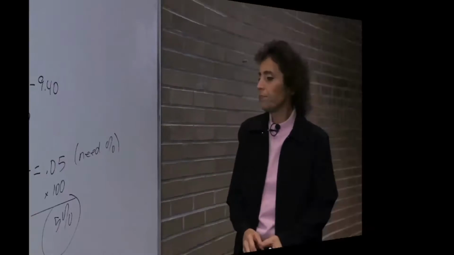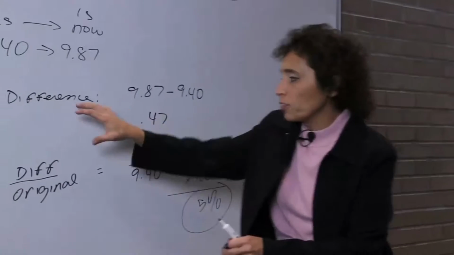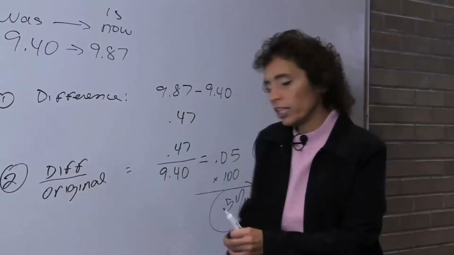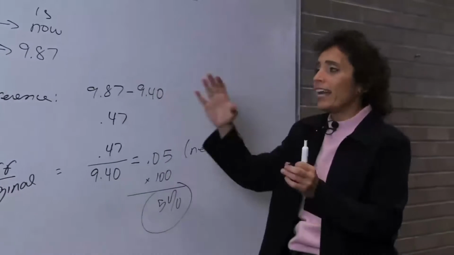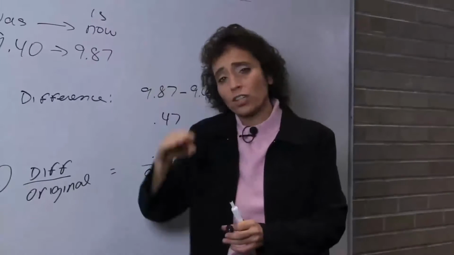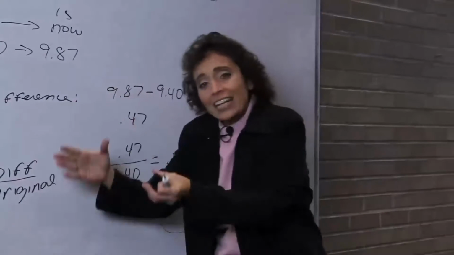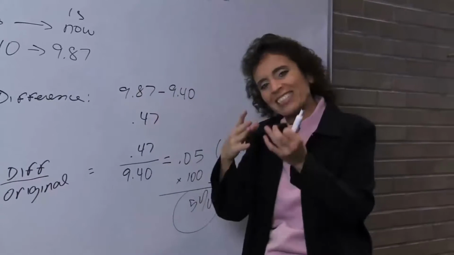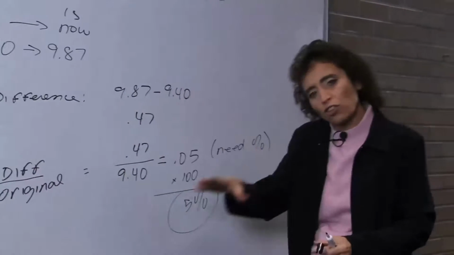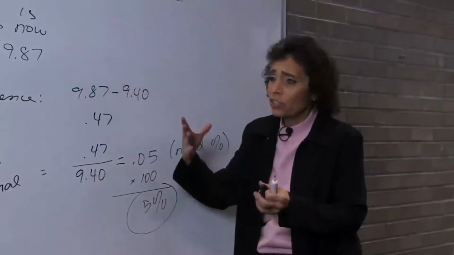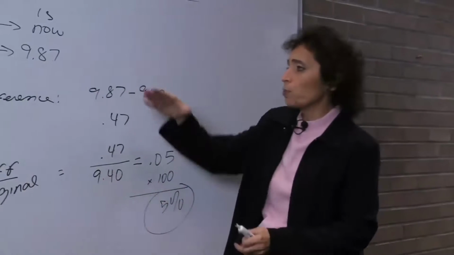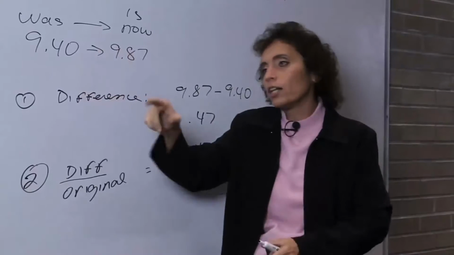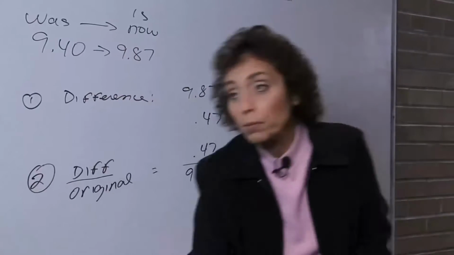That's it for Brad. All right, let's take a look at this difference. We said that this formula works, difference over the original and then change to a percent. It works any time there's a percent change, whether increase or decrease, because that is a percent change, whether I go up or go down. So I always have to take the difference because that's the change, over the original amount, because that's what we changed from. So let's take a look at another problem. That was a percent increase. The reason it was an increase was because his salary increased. Let's take a look at this next problem.